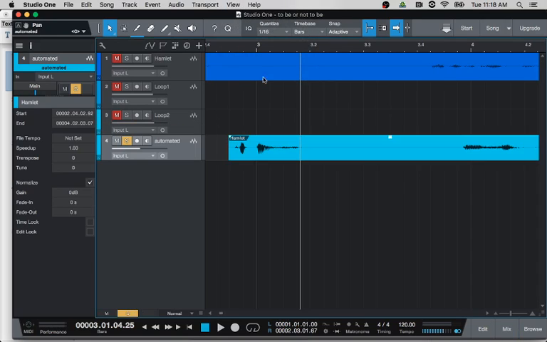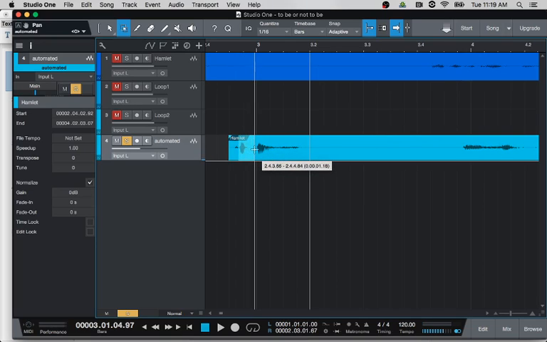All right. Let's say I just want that "t" because that gives me a nice percussive sound. To be. So all I have to do is select. To be. To be. All right. I'm just going to select this, and I'm going to copy.